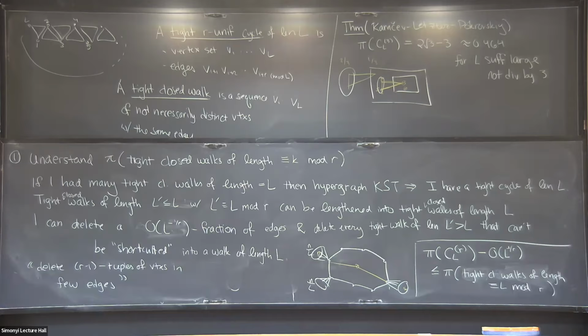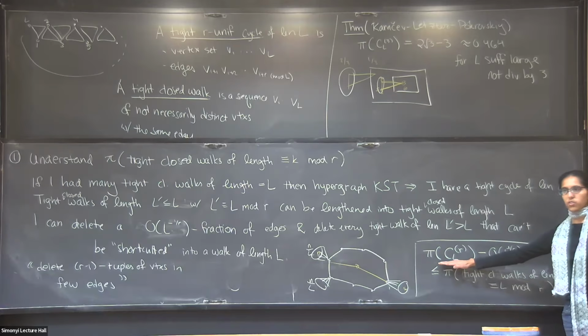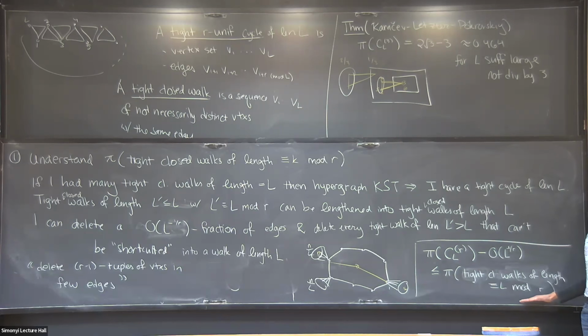So the rough flavor of the argument is, suppose I have an extremal graph for this. I know it looks epsilon close to the extremal graph for this, where epsilon is this quantity, and I can make it as small as I want. Now let me look at the edges that are there but shouldn't be there, and the edges that should be there but aren't there. This type of argument is called a cleaning argument, where you bound the edges that are present in this graph but not in that graph, and vice versa. And you show that actually, this graph wins on number of edges because of its structure.